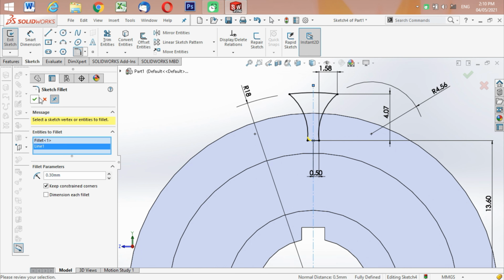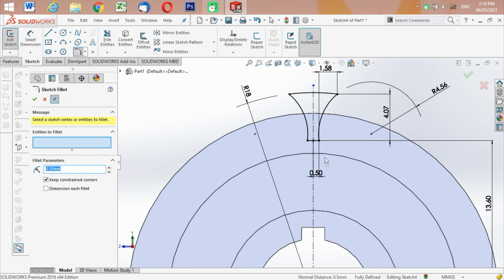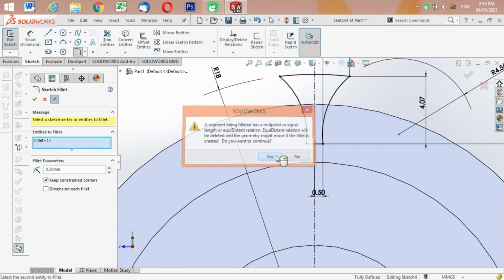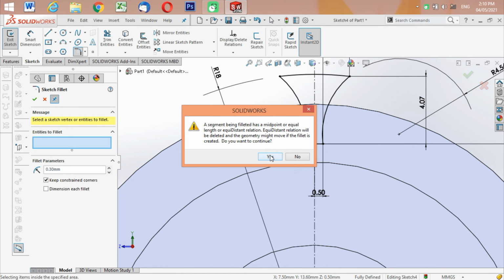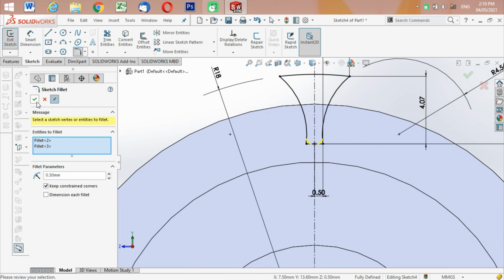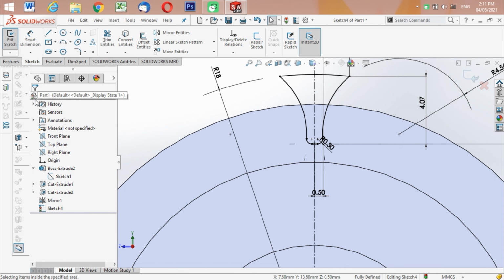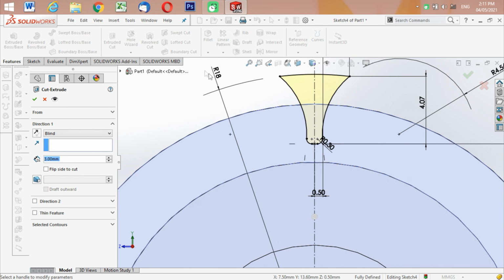Oh, don't select the center line. Select again. Zoom. Select here, click yes. Select here and click yes, and click OK. Yes, we get it.